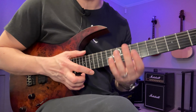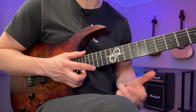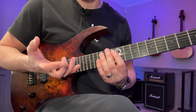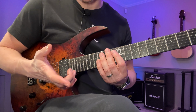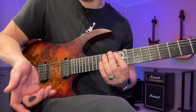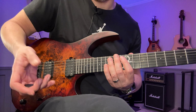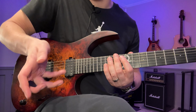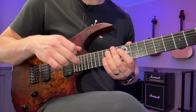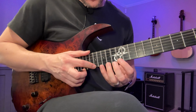Now, in the fast version, I actually tapped it with my index finger. For whatever reason, it just sounds better to me. It's easier for me to get a better sound. The trade-off is that I have to get my pick quickly back into my hand, but it's not that difficult. I tend to put it here, and it's so automatic now that I don't think about it. So chuck it here, try that, and if you do that for a while, you'll get used to it. Or simply tap with the third finger. I'm gonna play it exactly how I did it.